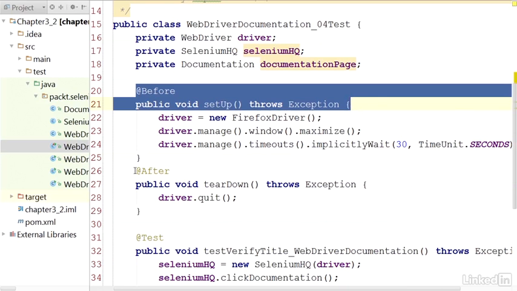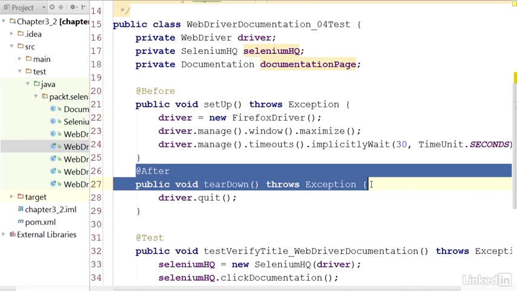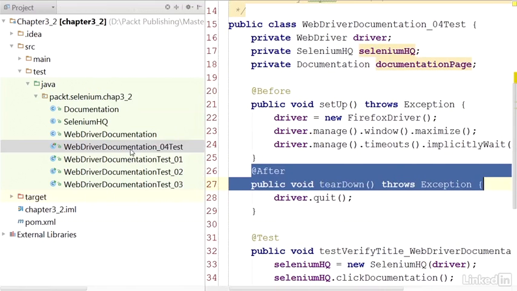The method having the JUnit annotation @After will be executed after each test, even if the test fails. This is exactly what we want. No matter what the result is, we want to quit the browser. Focus on the name of the file WebDriverDocumentation_04Test. It has a suffix Test because Maven will execute those files which have the suffix Test.